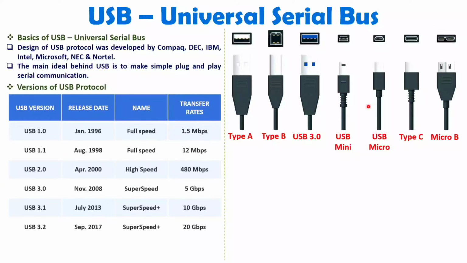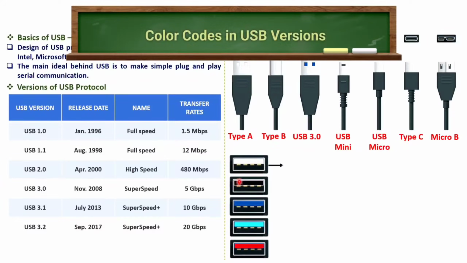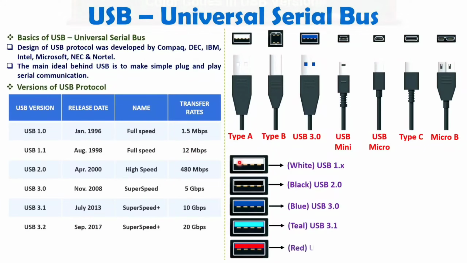Now my dear students, you might have a question like how to identify which USB version your given USB port has. For that you just need to see what color strip is there on the given USB. If the strip color is white, you can say a USB 1.x version is there. It may be 1.0, it may be 1.1. If it has a black color strip, you can say USB 2.0 is there, and I have already told you this is the majority of USB connectors on a computer system.